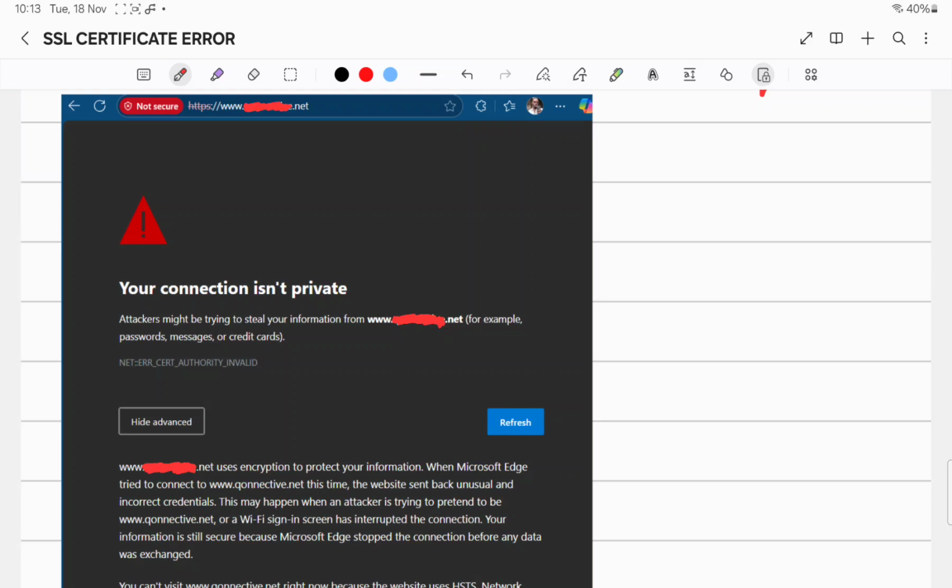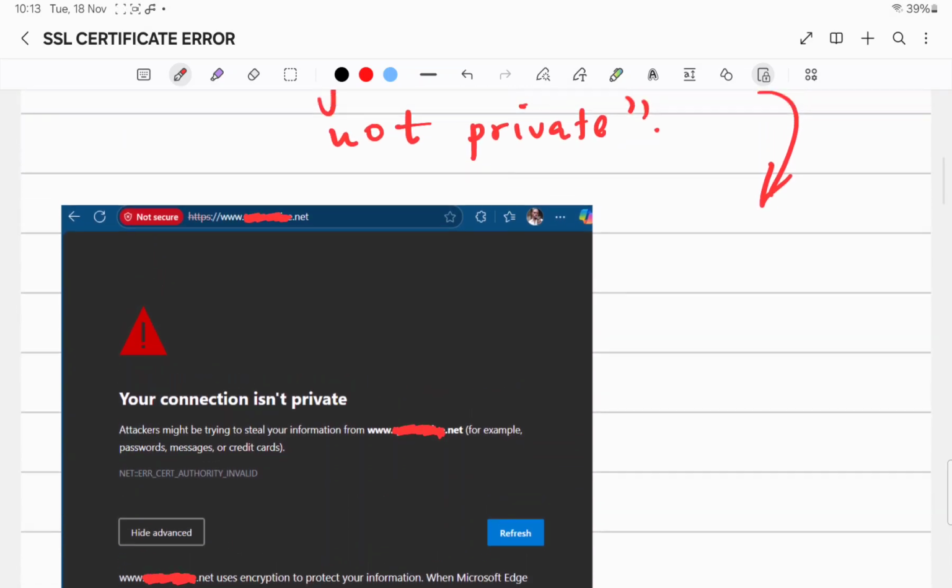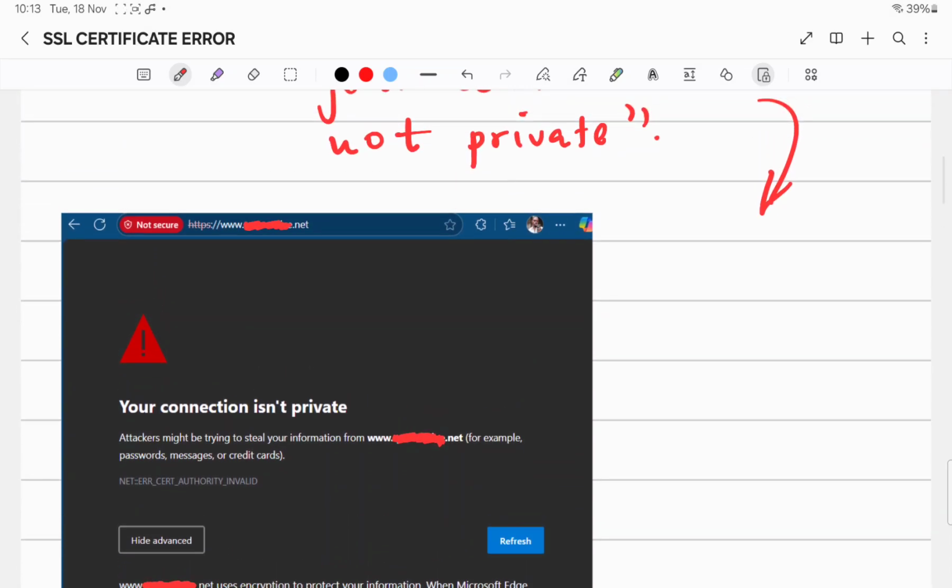What does this error actually mean? As you can see here, I've hidden the name of the website for safety purposes. When you visit a website that uses HTTPS, your browser expects the site to present a valid SSL certificate. So what is this SSL certificate?